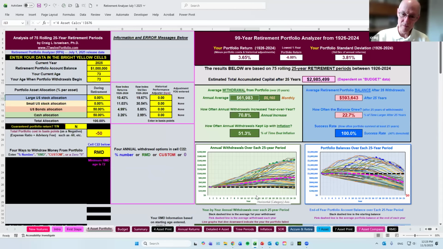And you can see that some of them are escalating. That's encouraging. And for some of them the annual withdrawals are kind of flat. There's a lot of variation because the sequence of returns in a portfolio varies. So by the end, in the far right of the graph, that's the 25th year withdrawal for all 75 different people. Look how different that is. I mean, that's a really conservative portfolio.